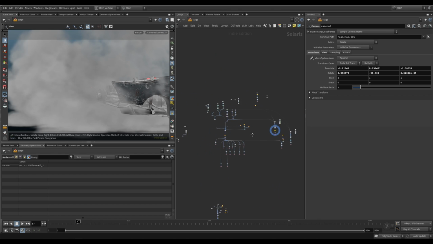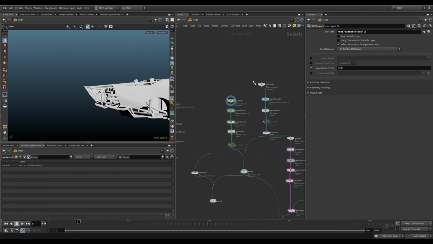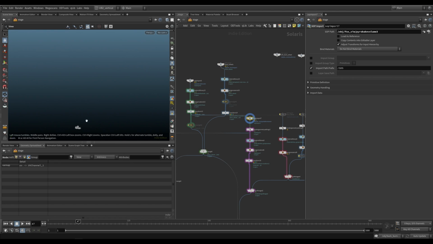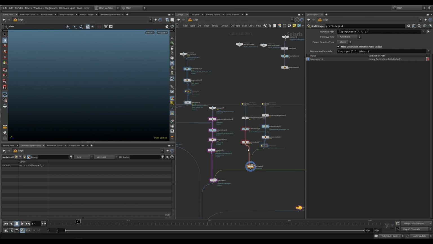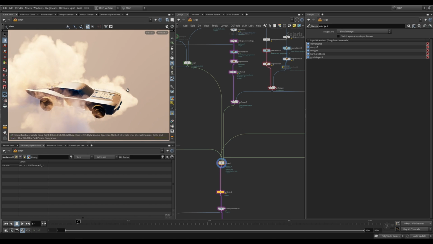I think I'm going to need to clean this up just a bit, but this is the main portion, right? So importing the car, front tires, importing the smoke here. So these are the main 3 elements. Here I'm importing the blue and red flame when I was rendering it, but for now it's disabled. And then merging everything together, you get this.